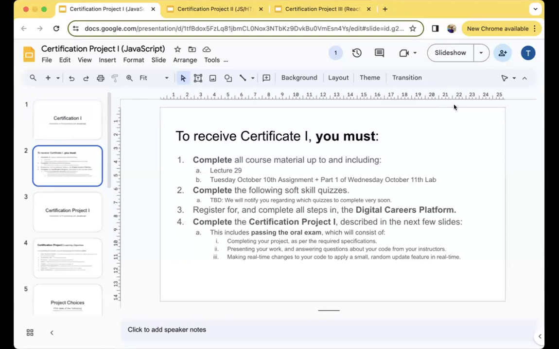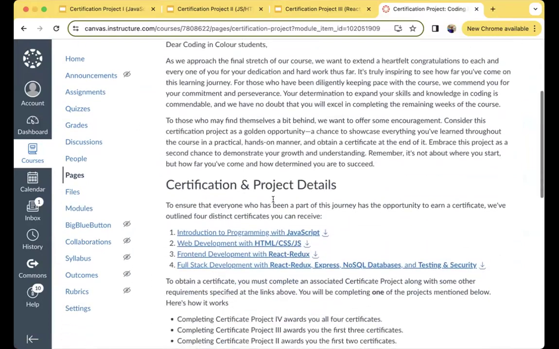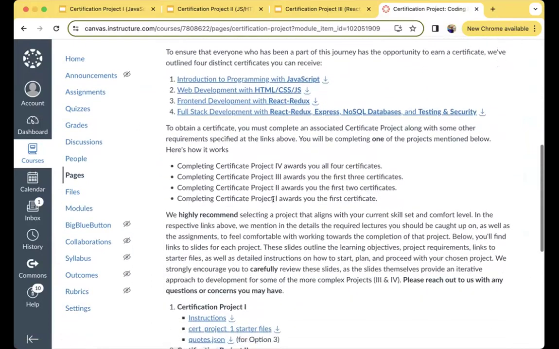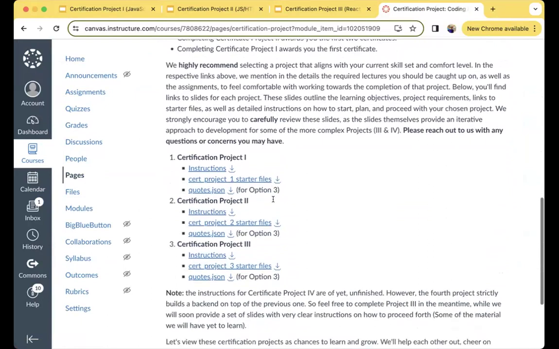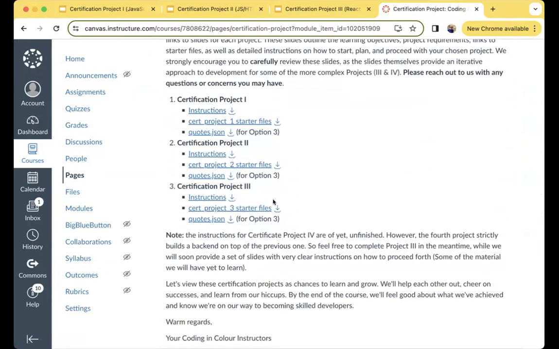Okay, I see another question: in case I choose 4 but I'm not able to complete it, what happens? Right, 4 is interesting, because 4 is actually certificate 3 plus the backend. So if you can complete the front end part of it, you'll still get the first 3 certificates, 3, 2, and 1. But this is something we'll have to get back to you on, because we'll have to communicate with all the instructors and also our lead instructor, and we'll then get back to you.